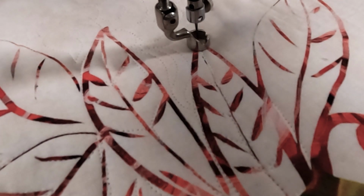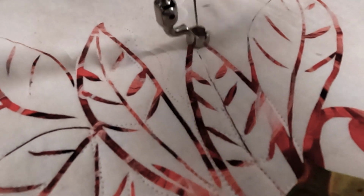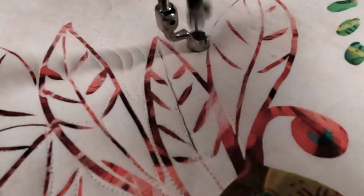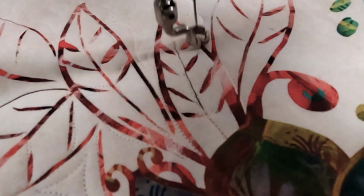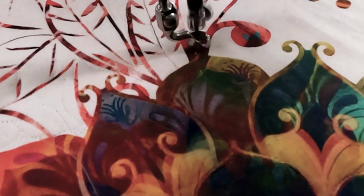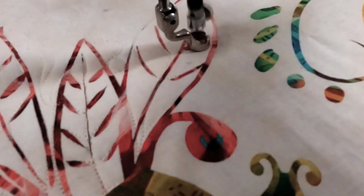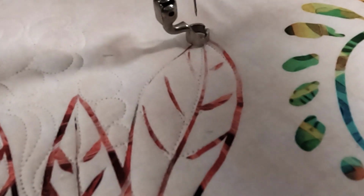Okay, let's add in, oh, we've got kind of some circle shapes here. Let's do some circles in here. So I'm just doing like a Mod Podge of shapes. I think that's so fun to do for a background, especially on a quilt like this. The design is not symmetrical. It's very organic and free flowing. And so it's fun to just essentially echo that in the quilting design too.